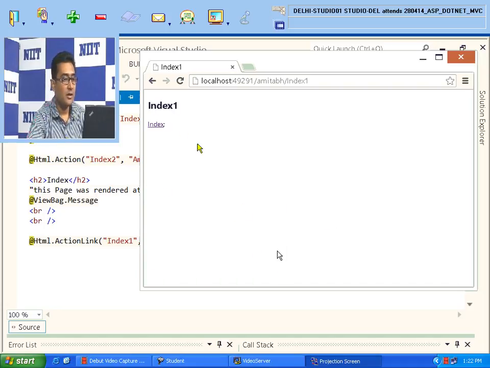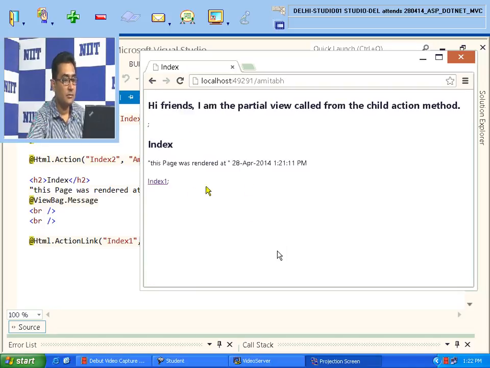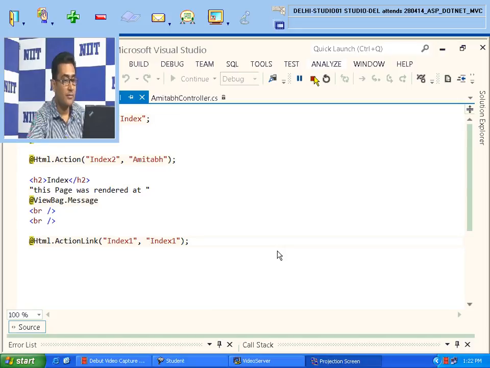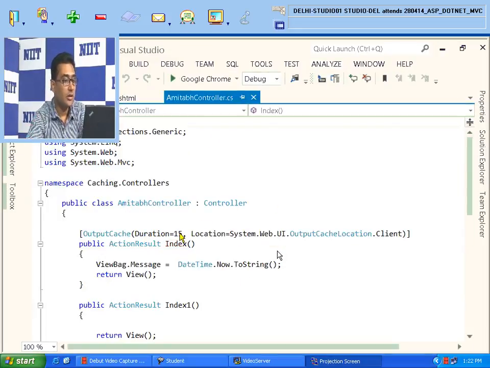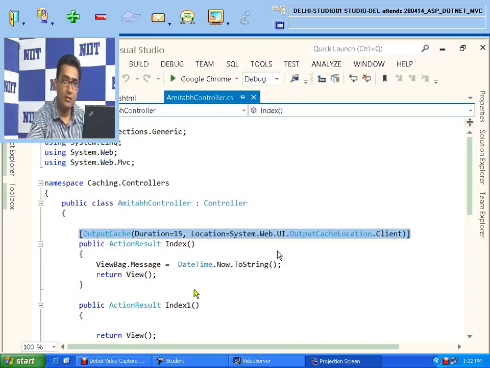Now click on the index 1. Index 1 has come. So inside the controller, for the index action method, we have defined one output cache. What to cache? Whatever data this action method is generating. Now what data is this action method generating?